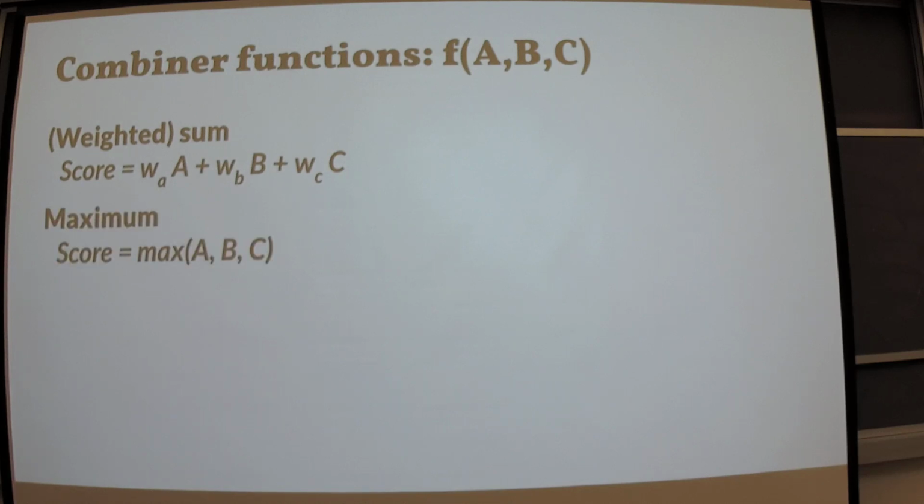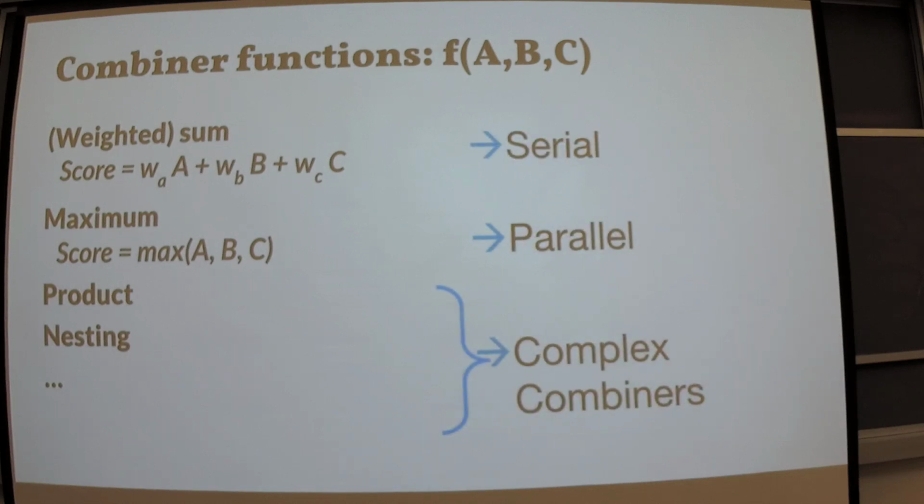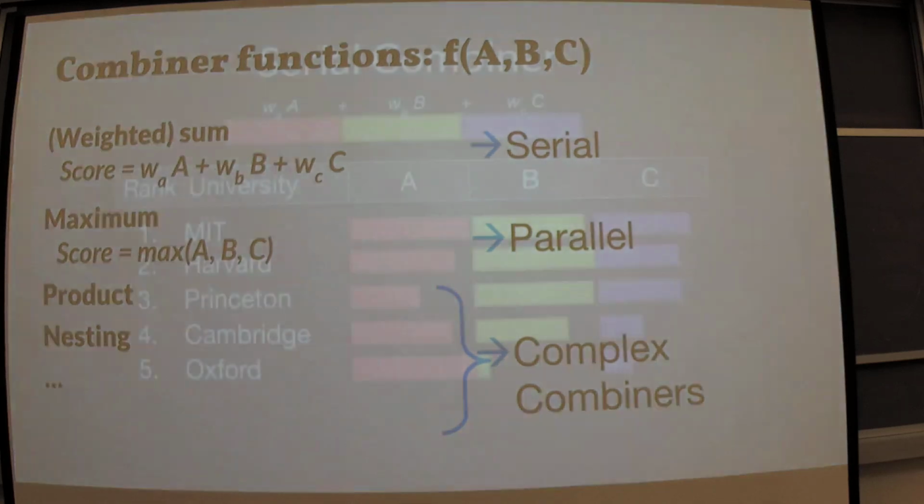You could have a maximum in some cases. So if you have three alternatives and you want to optimize one of them, you could do the product, you could have nesting, you could have any mathematical function you could come up with. It could make sense in some cases. And so what we try to do here is to make this easy for people to play around with and to democratize these weighting functions for rankings.